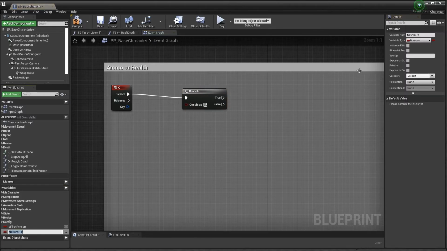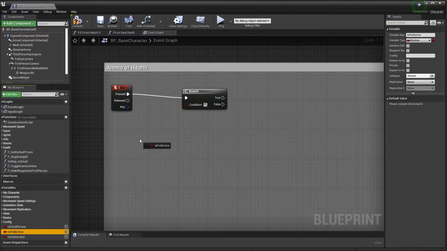Add variable, call it is poll active. Let's create another one to check if we're connected. Is connected.